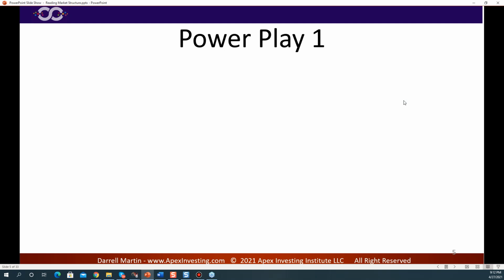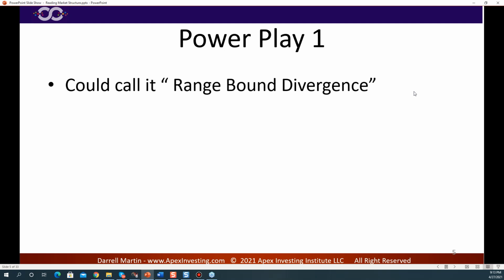Does everybody understand that? This is not a trade setup. So it's not about asking, oh, so when I see that, where do I enter? No, when you see that, you look at your normal sniper chart for an entry in the direction of the power play, which I'll show you. It's just an extra confirmation.